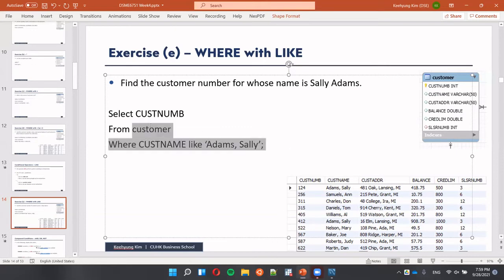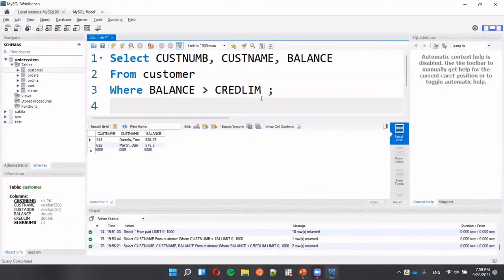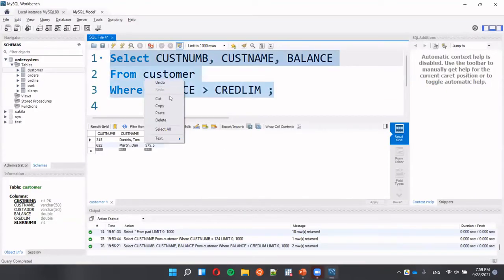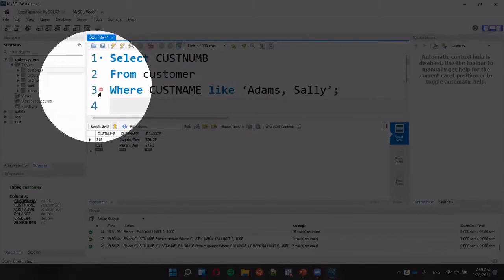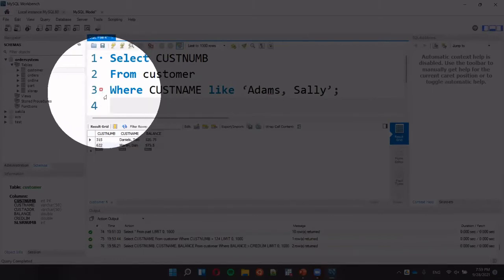So let me copy this, and go to the Workbench and put it here. One thing you notice is this: if you type in Word or other document software and copy here, you will see that there is an X icon saying that there is some problem in the query.